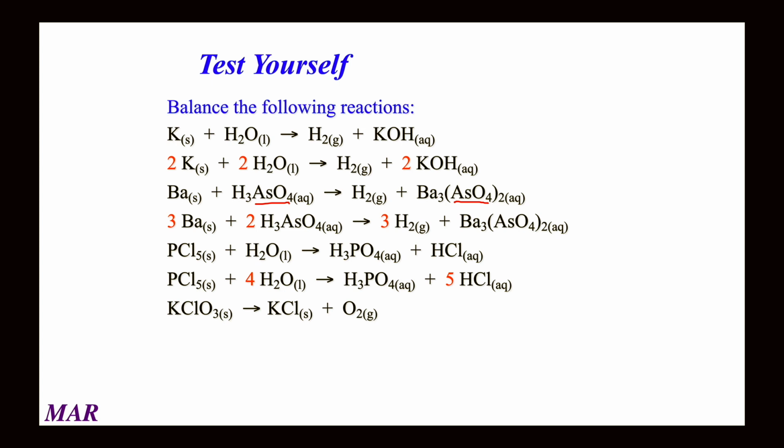And then finally, this last one is potassium chlorate, making potassium chloride plus oxygen. And we're going to do a lab with this reaction pretty soon. Potassium chlorate breaks down to potassium chloride and oxygen pretty readily. Oxygen, being a diatomic, has 2 oxygens and KClO3 has 3. So multiplying those through by 2 and 3, you get 2 KClO3s, making 2 KCls plus 3 O2s.